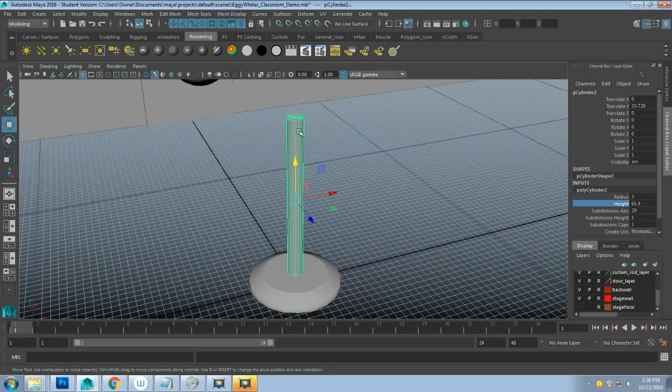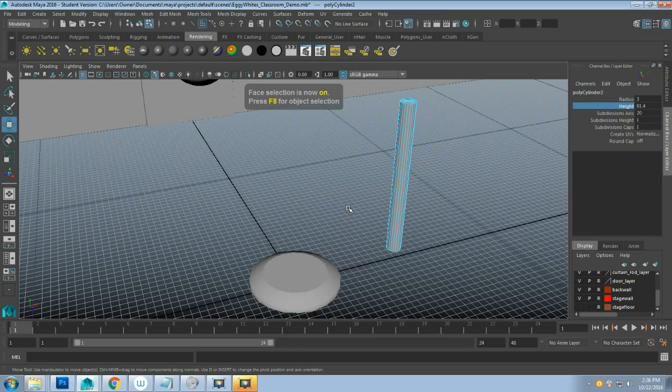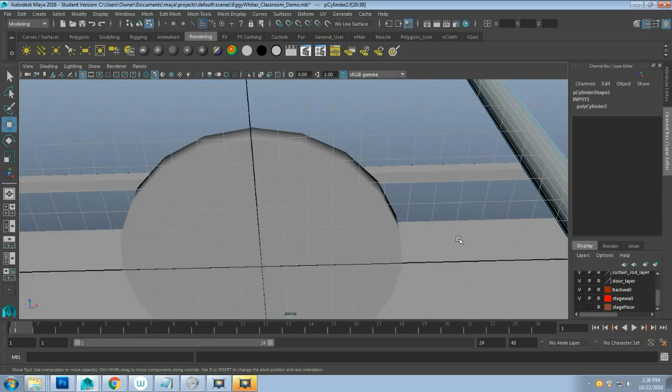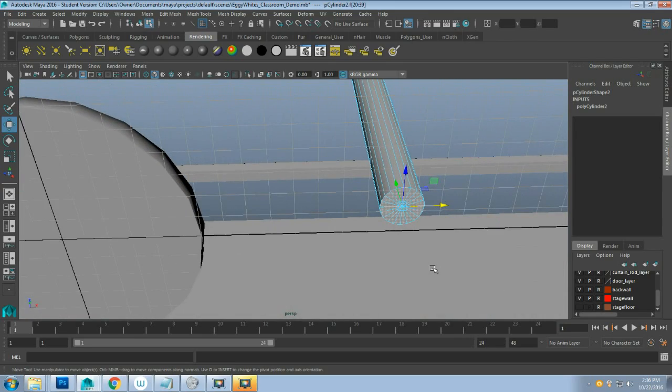So here's this piece. Okay, I'm going to do 2 things. I'm going to pull this off, go into face mode. I'm going to select this bottom section, and then hold Control, and I'm going to select a little bit higher. And the reason why I did that is so I can grab these faces on the bottom, because I don't need them. I'm going to cut them off.